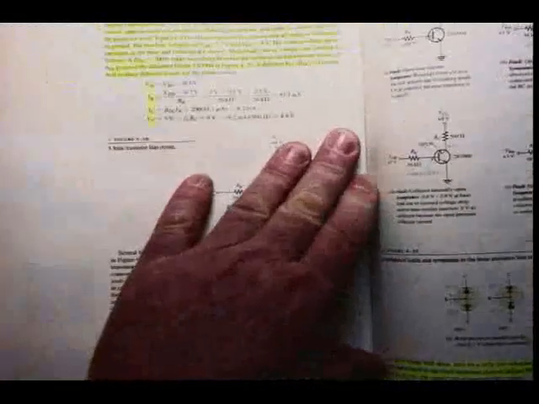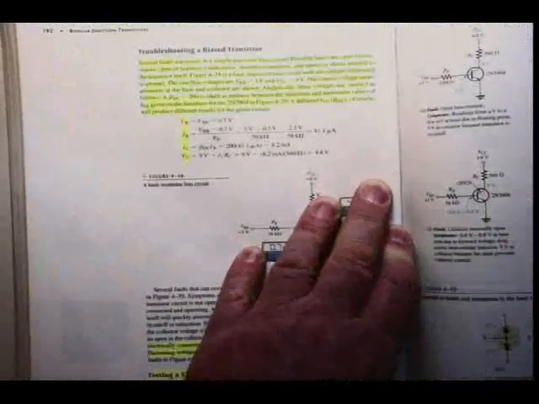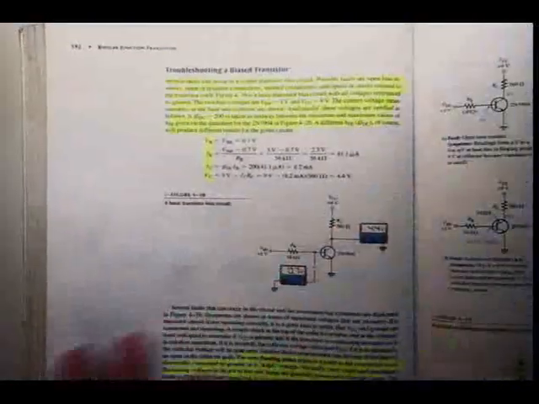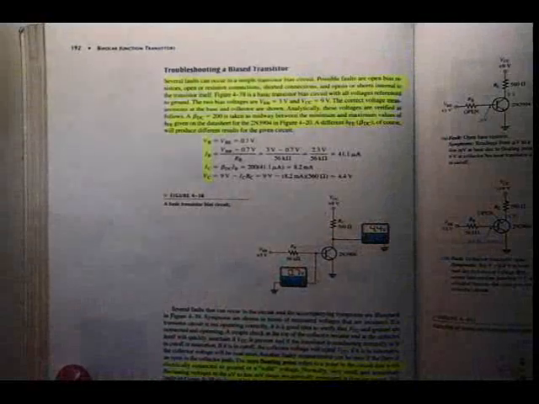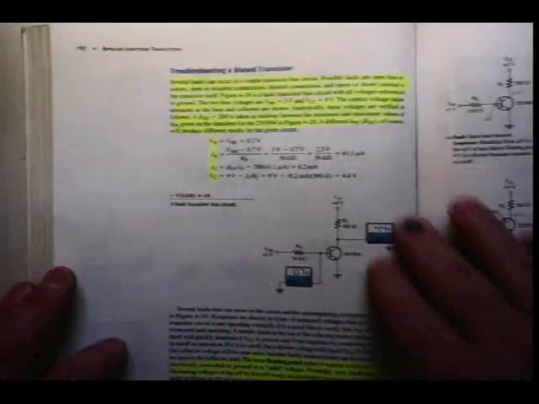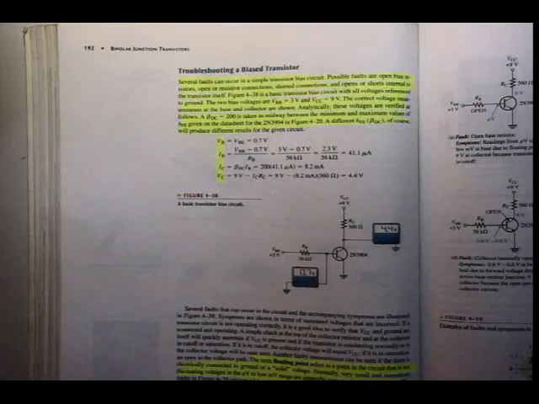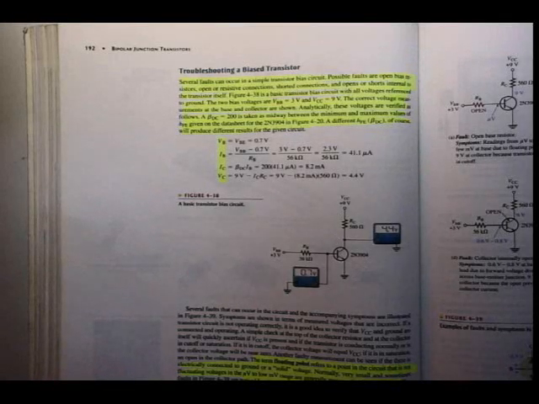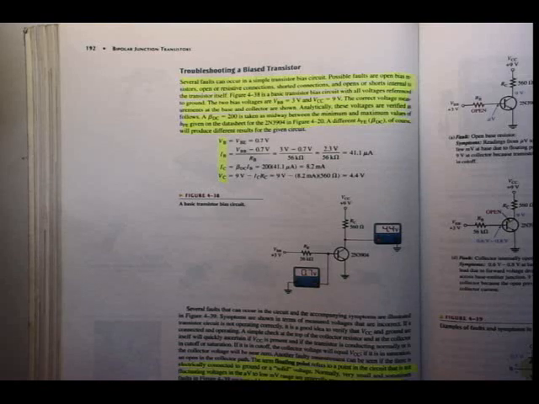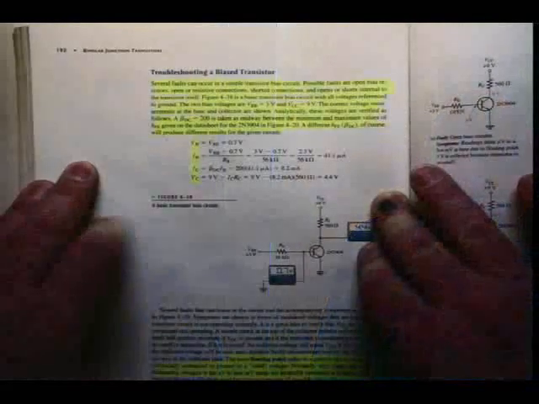Okay, in previous chapters when we did the diode, you did something similar, because remember, the diode also had a p-n junction. The transistor now has two p-n junctions. So we're going to treat it in a similar way, but we'll get to that when we test the transistor using various methods. But let's start at the top of the page, troubleshooting bias transistor.